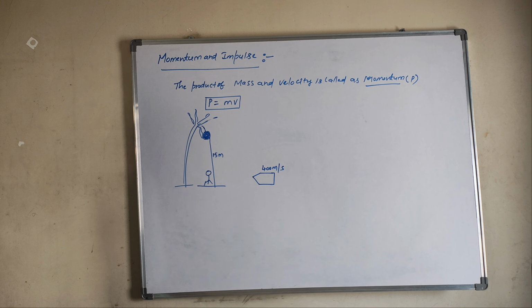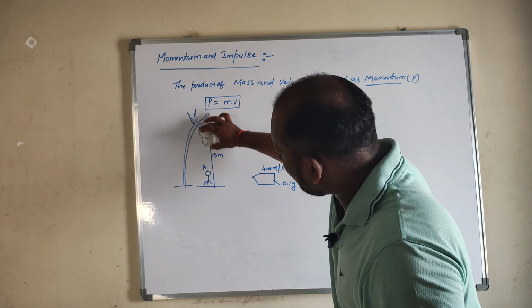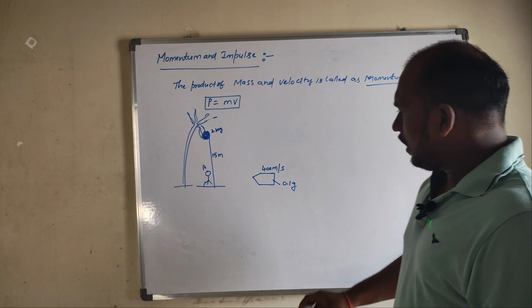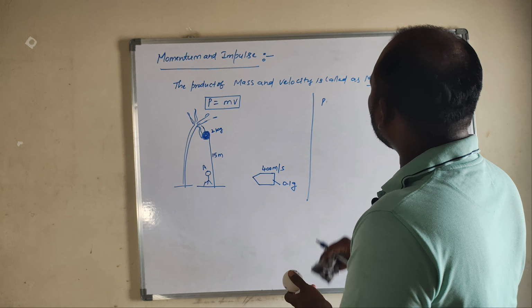Let's see which has more influence on this object, on gentleman A, which means more damage to the person. One is going like this and hitting here, and another is going like this and hitting here. So who has more influence? We just learned the product, momentum. So let us calculate the momentum for the coconut, let us say PC.